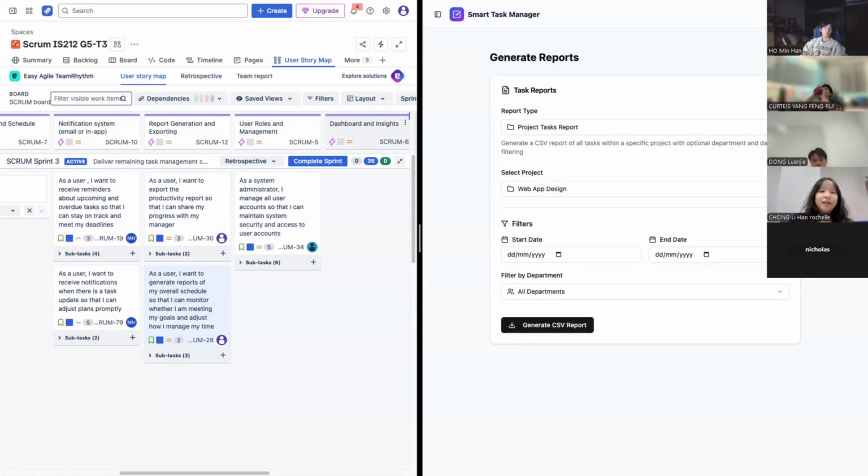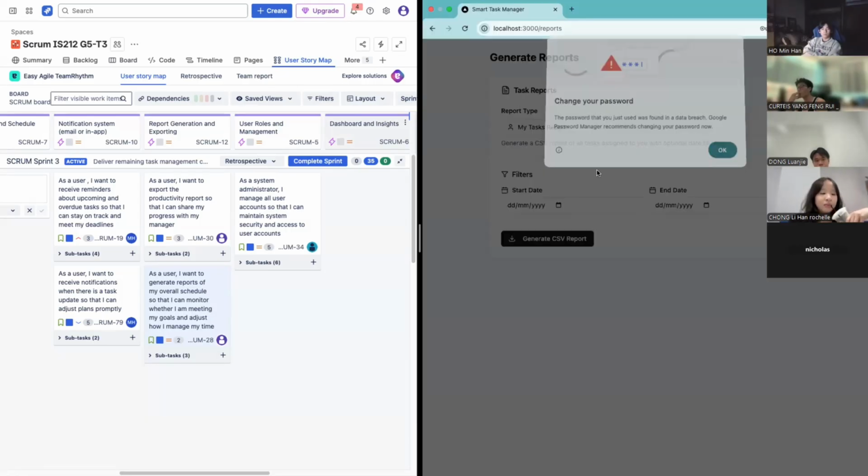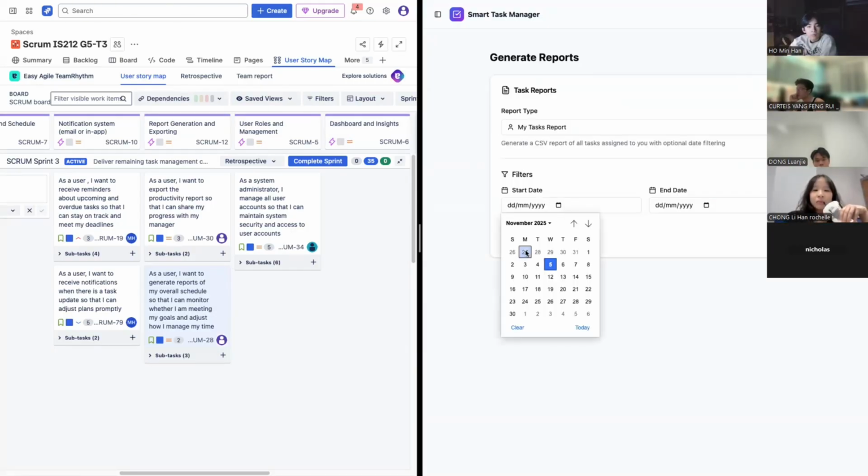So for staff, they will only have the user report. So they can only export their own tasks and they can filter it by date.